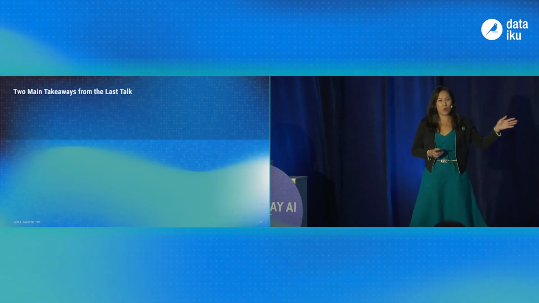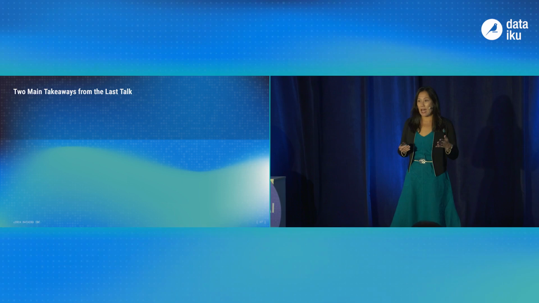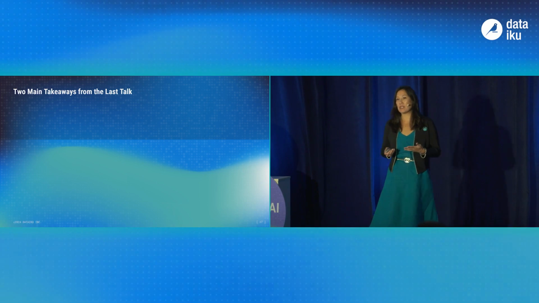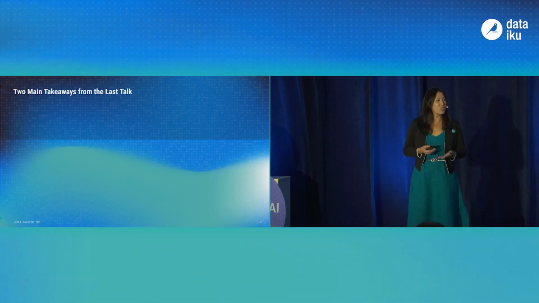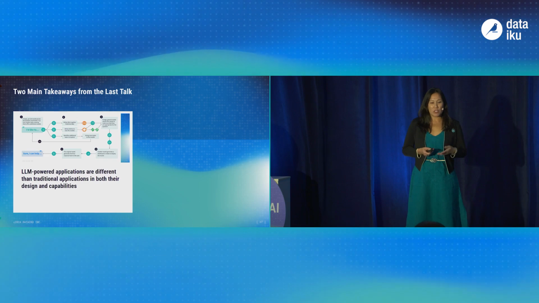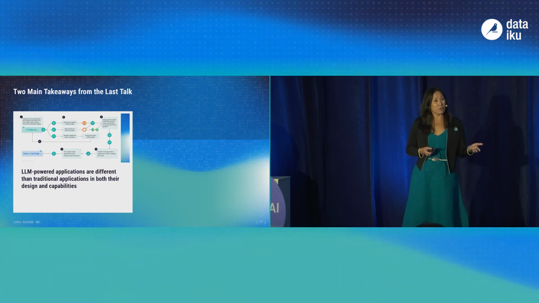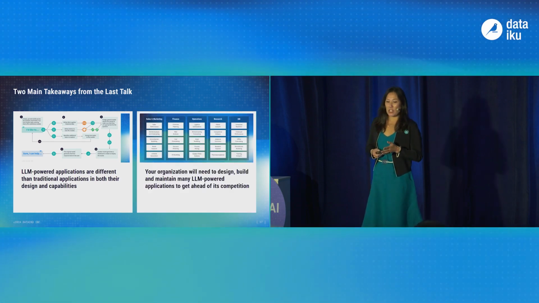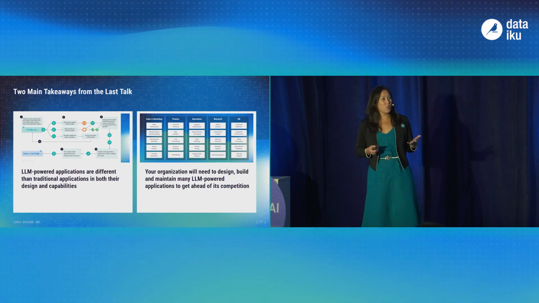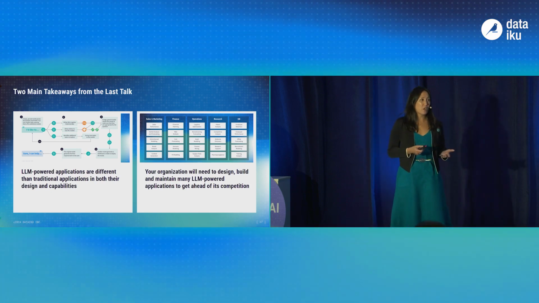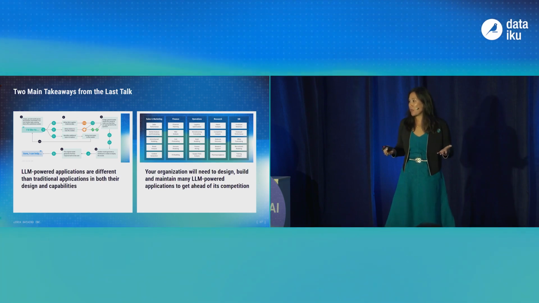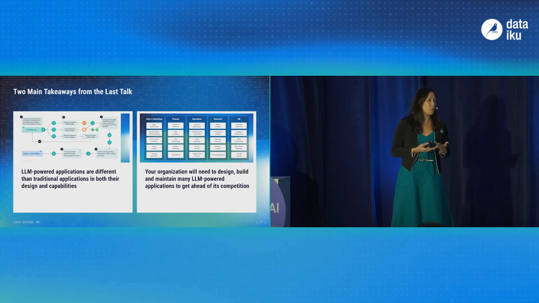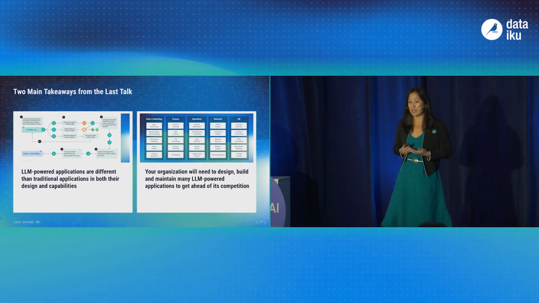In Catalina's talk, we had a great introduction to how at least one LLM-powered application, that agent, could work, taking a look inside of that sales chatbot, that analytics-generating chatbot. We saw that LLM apps are a little bit different from your traditional apps, and we'll talk more about that right now. Secondly, we saw that in order to stay ahead of the competition, you're going to need to create a lot of these across the full spectrum of your business. So what we're going to talk about now is the conceptual architecture that you'll need to support all these different apps and do it safely and at scale.